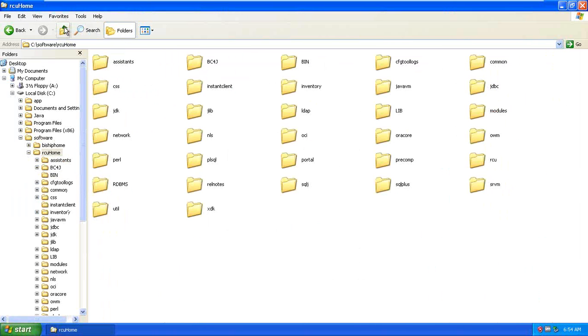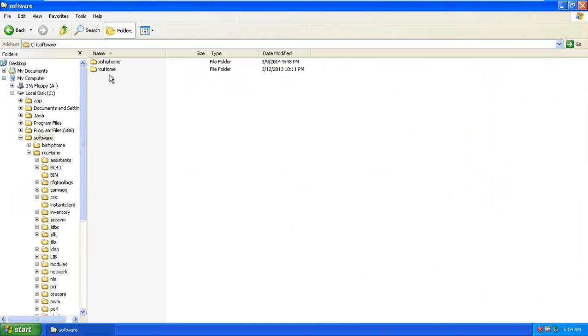And again, one more important thing before you actually extract: you may have downloaded the software to any location, sometimes the downloads folder or elsewhere. That doesn't matter. Make sure that you move all the software to a folder called software or some XYZ. But remember, there shouldn't be any space throughout. Suppose you have C software OBIEE, you can give any location name, but there shouldn't be any space anywhere.